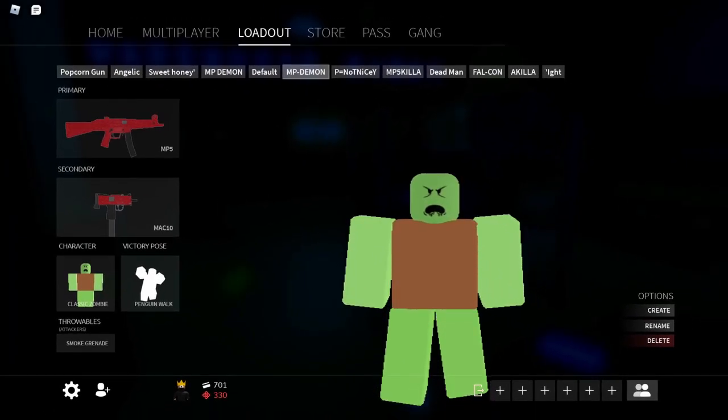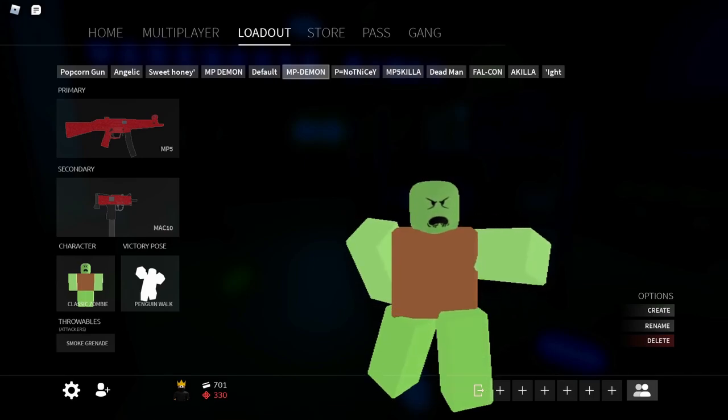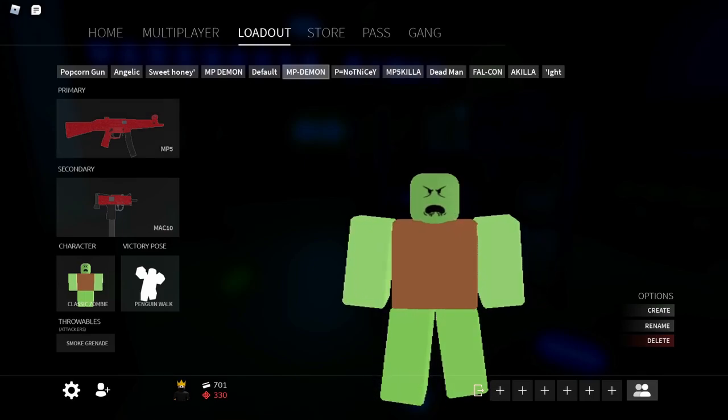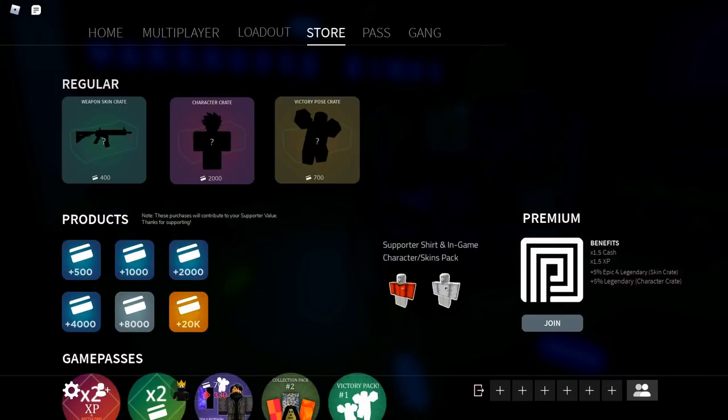But look, you clicked on this video either because you support me, or most likely 99.99%, you want to learn how to get tokens in Jailbird. I got you. All right, so look, you see my zombie skin? Very cool. So, tokens, what are they?